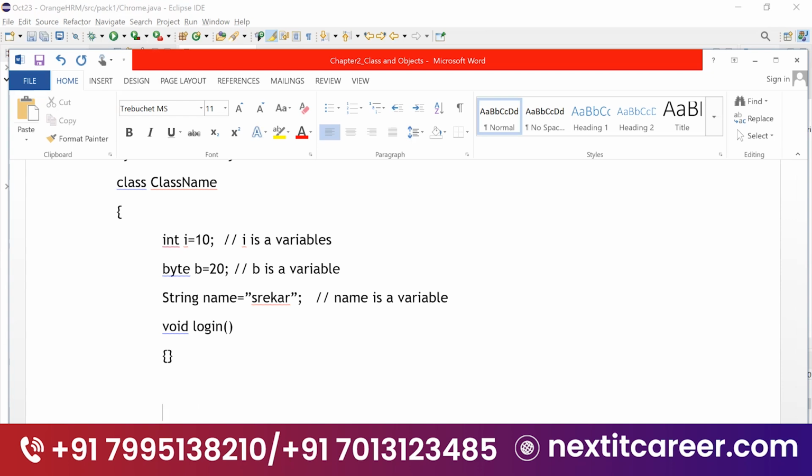In string, S should be small letter or capital? Capital letter. String is a class. Class starts with the capital letter.